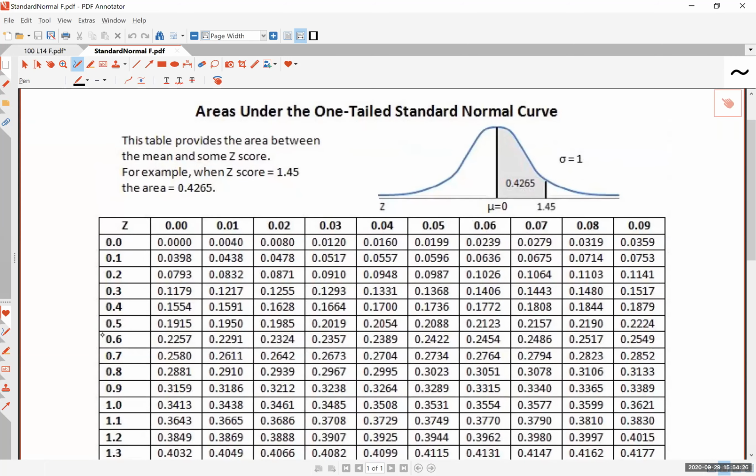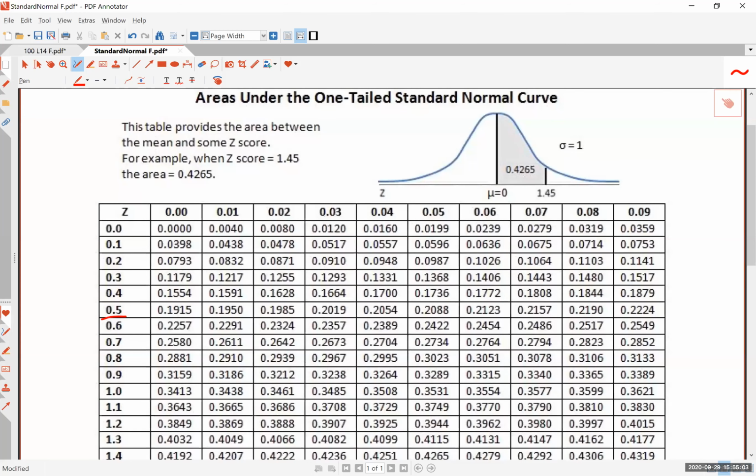How do you find this? Here's 0.5. In order to look up this number, I look at 0.54. Because this is a more precise table, I have to look in 2 steps, 0.5, and then you go down on this row to 0.04. See that? So this number is what the area is between 0 and 0.54. Okay, so did you get this?